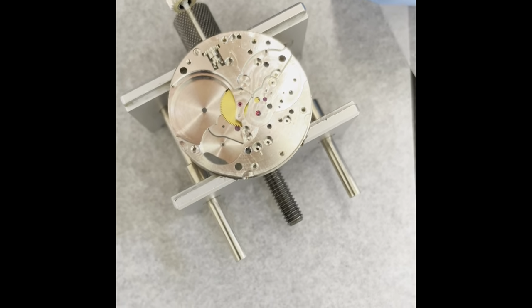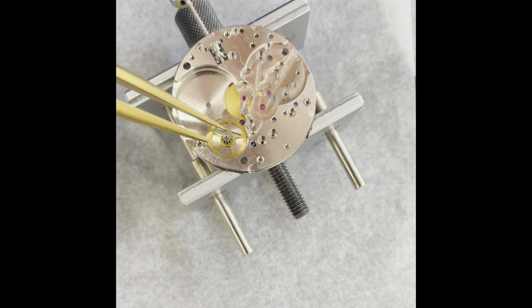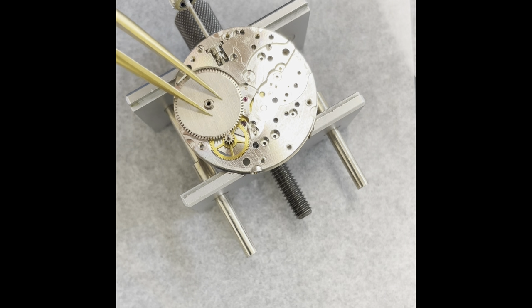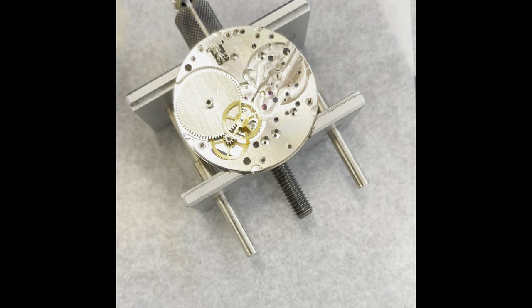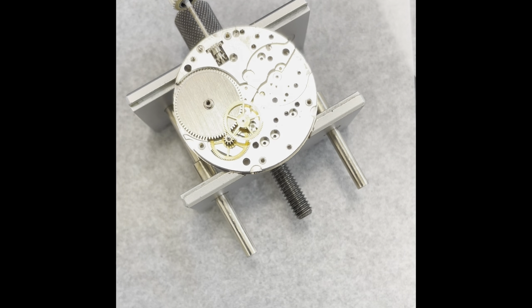So we're going to start with the barrel. I've already oiled the holes here. Make sure we're putting this in the right order. I believe we are. And put a drop of oil on the sweep second pinion here.